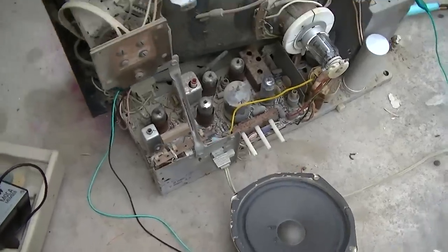Let me see if I can sync this up to where the camera will lock onto it. It's got snow on it. Look at that, the contrast works. I would damn near say it's working, except that could be the speaker. Let me get a speaker on it, because that one's gone, and we'll see if it's got sound. Okay, well, it's not entirely the speaker.